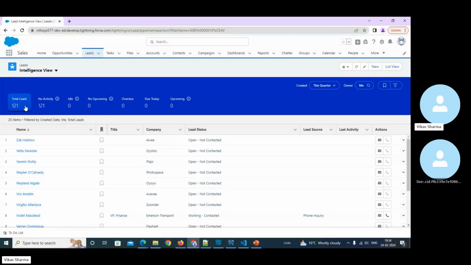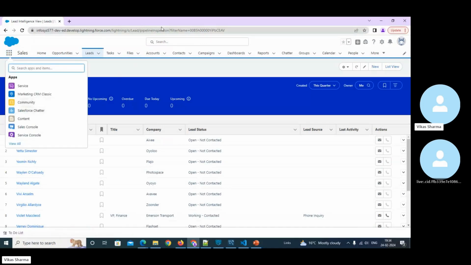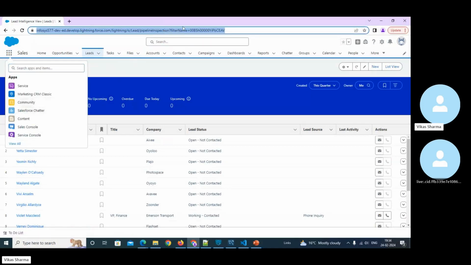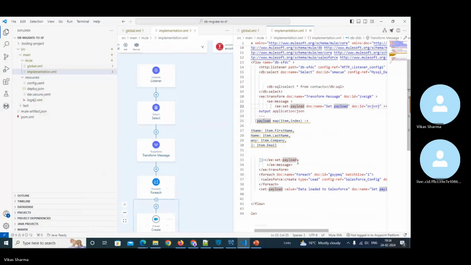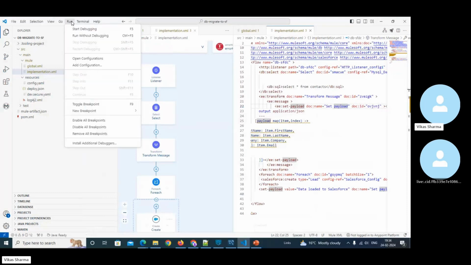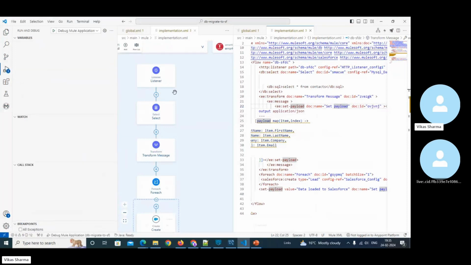The total leads present are 121, so after we load these two more leads, the total should become 123. Let us run this project now. Go to run and start debugging.